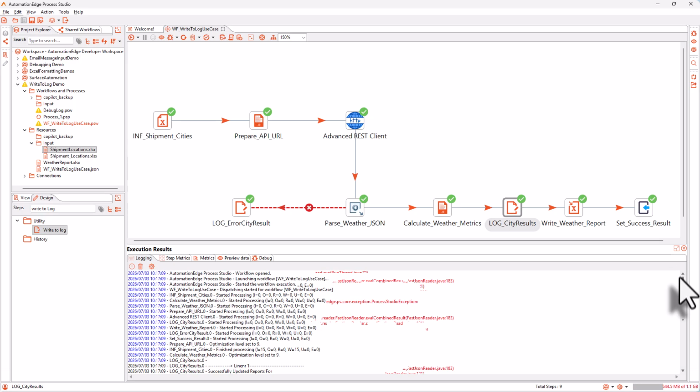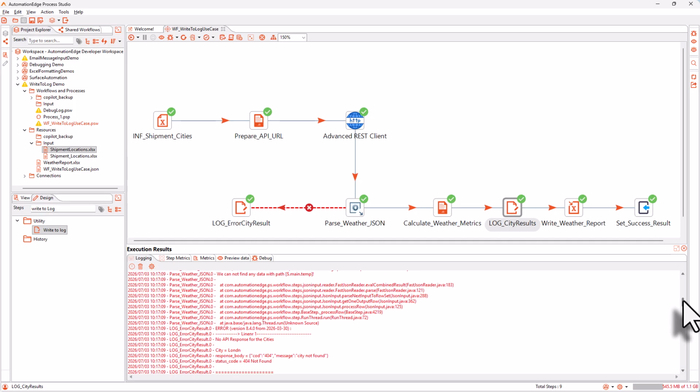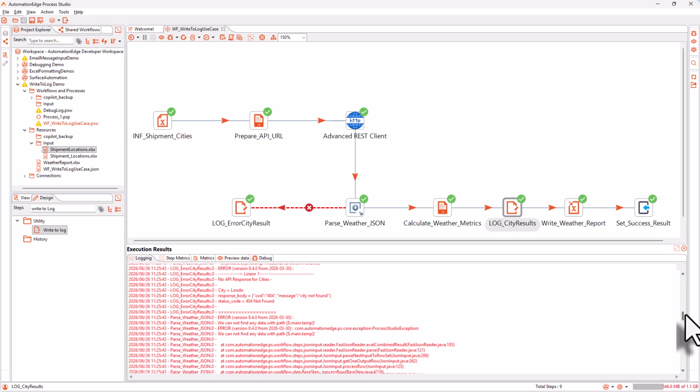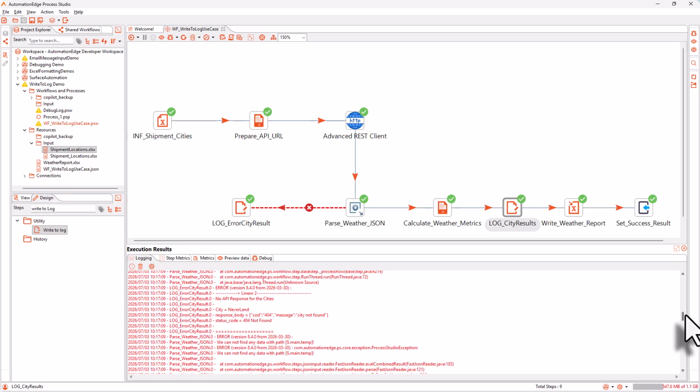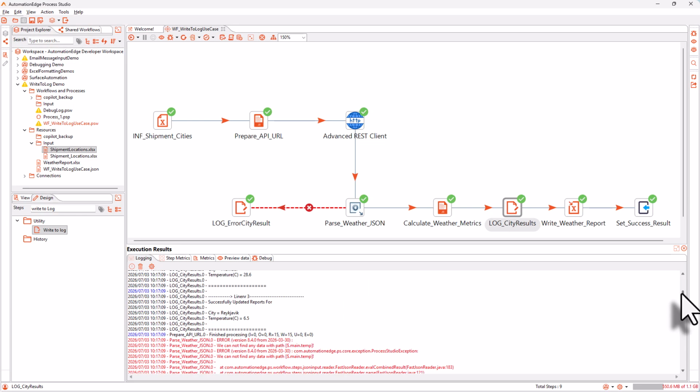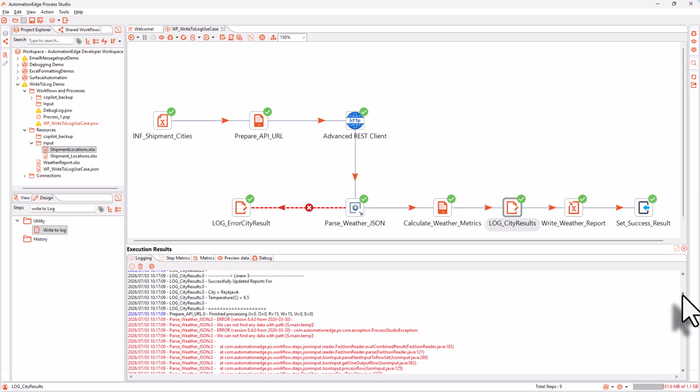For each row, you can see exactly which city was picked up. Pune, Mumbai. Look at this row, London. The error entry stands out immediately. City London was not recognized, and the API returned a city not found message. There's a second error entry as well, where the city wasn't found. In one glance at this log, you know exactly what happened across all 15 rows. 3 failures, 12 successes, and you know precisely which cities caused the failures and why. Without write to log, you would have seen nothing.